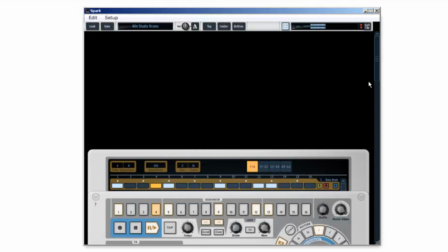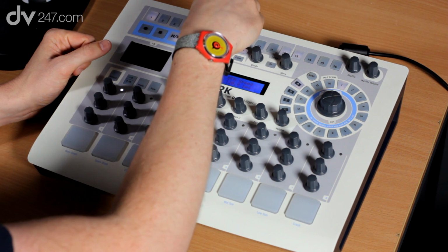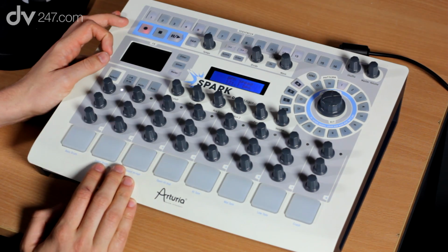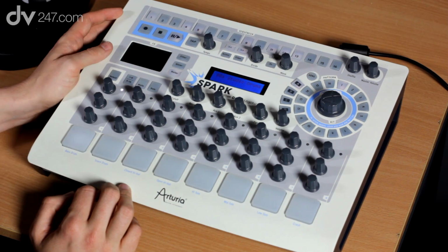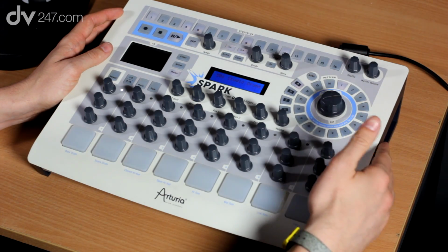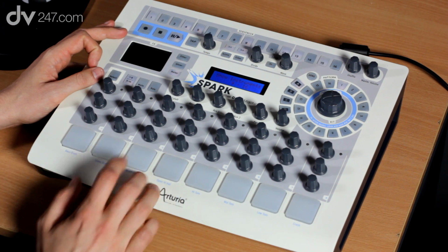We can change the quantize settings up here if we want. So we can have it so that we're not quantizing if we don't want that, or we are quantizing even more. This is just so that when you're playing back, everything plays back in time. Maybe speed it up. And then you hear it quantize my slightly dodgy snare drum there. And so very quickly you can just start coming up with ideas.